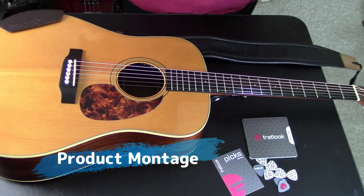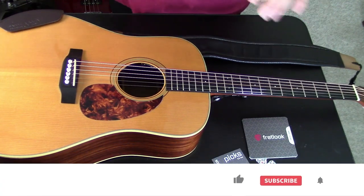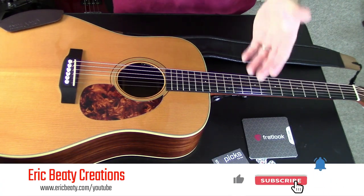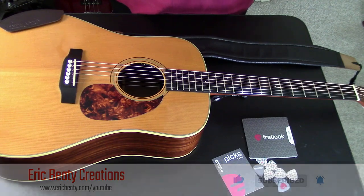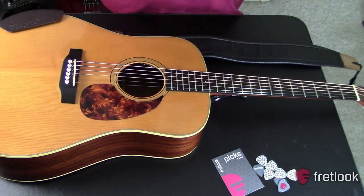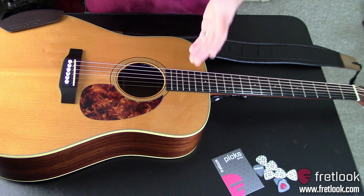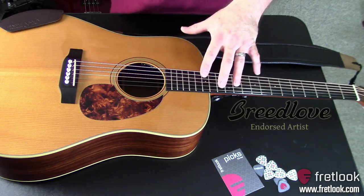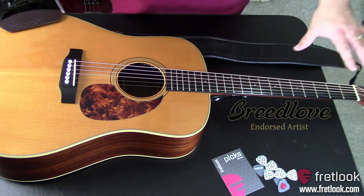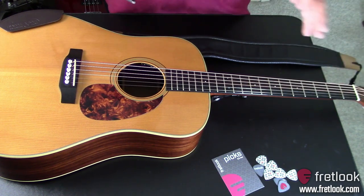Alright folks, as you can see, we are going to take the fretboard here and show you how to create fretboard inlays the easy way. I found this company on Instagram. They're called Fretlook, and they have some of the most visually appealing fretboard inlays that I've ever seen. I've decided to go with one that I think complements my Breedlove Revival DR Deluxe guitar perfectly, and I think you'll agree by the time this project is done, it's going to look stunning.